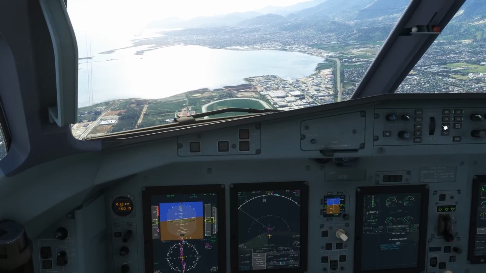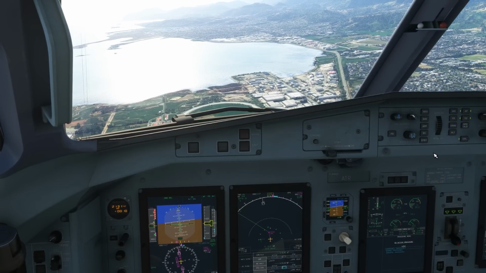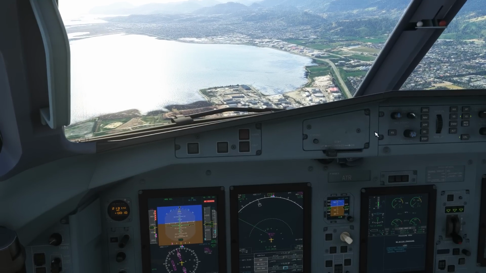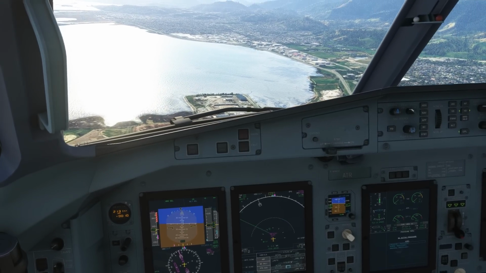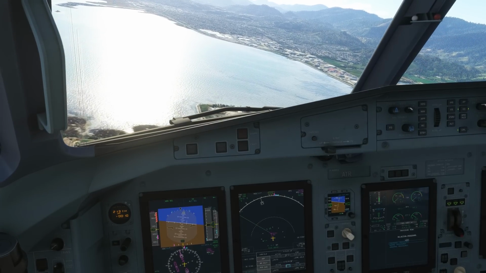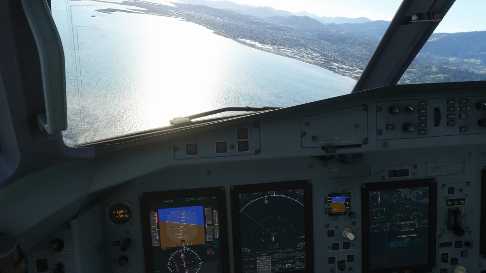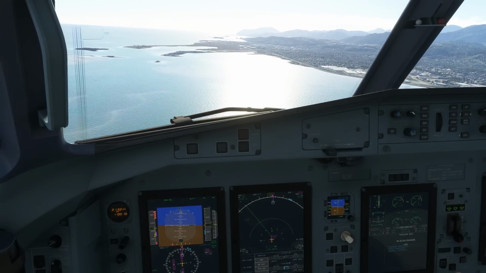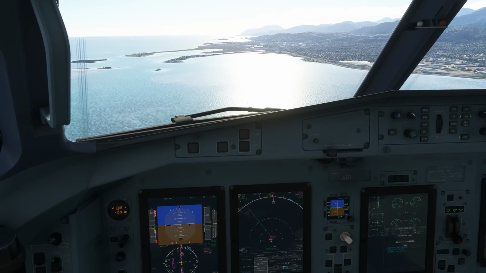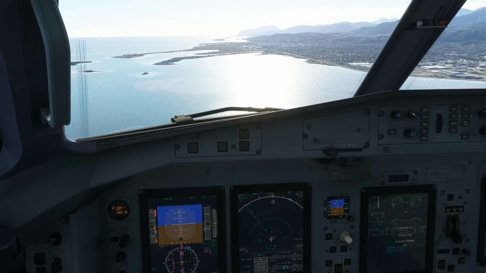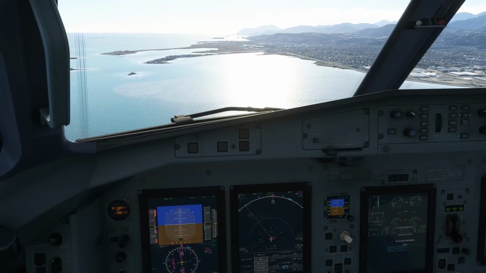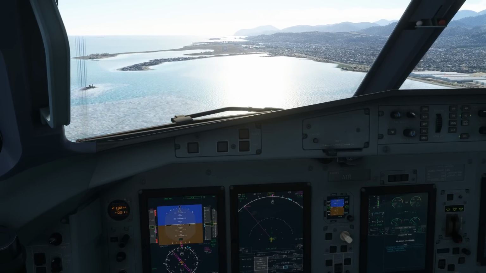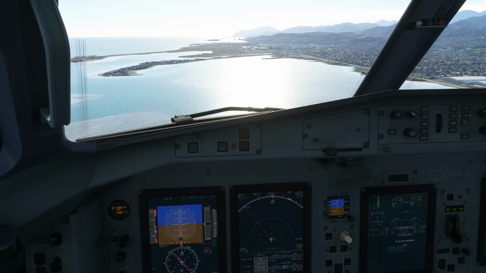Airport is on the other side of the bay here, so I'll break right to line up with the runway. Autopilot's disconnected, I'm hand flying it from now. Aligning with the PAPIs, looking for 2 red, 2 white. With torque in the low 20s, that puts us on a comfortable 10 knots above the approach. Stable.